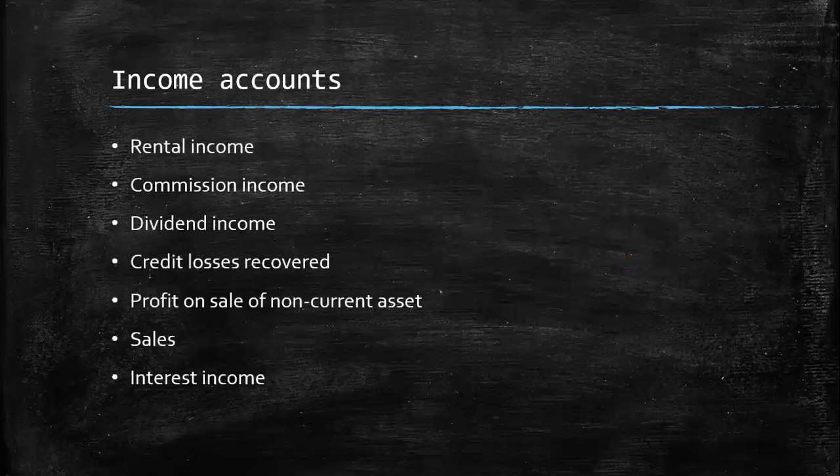Now, these are the examples of income accounts: the rental income, the commission, the dividends, the credit losses recovered, the profit on sale of non-current assets, the sales, and the interest income. Any question based on these examples of income accounts? No question. Thank you very much. Can move on.